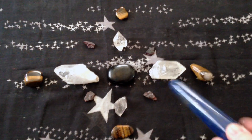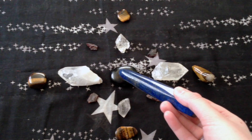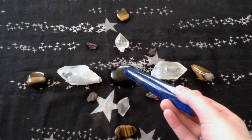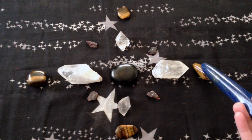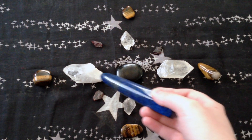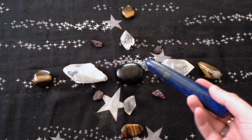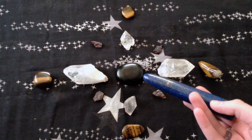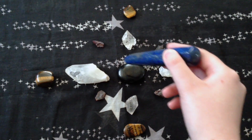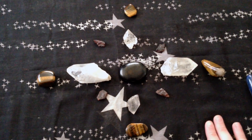After you've cast your magical circle, you want to activate your grid. You could say your intention out loud, such as: 'I wish protection to come to me, to my loved ones, and to my household.' Then you draw the energy from the main crystal outwards with your wand, your finger, or your athame. Here I have a lattice wand — it's really long, but if you don't have a long crystal, that's okay too. And now this crystal grid is activated.